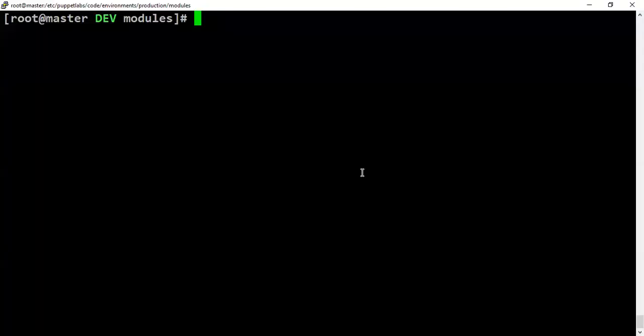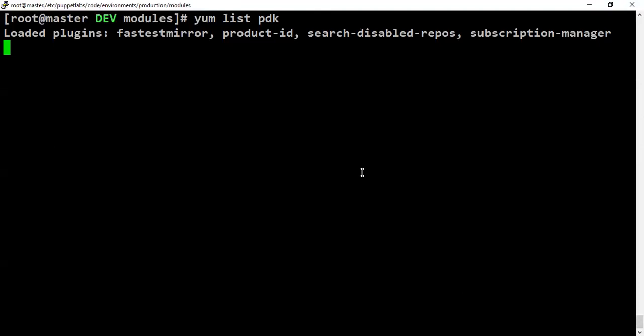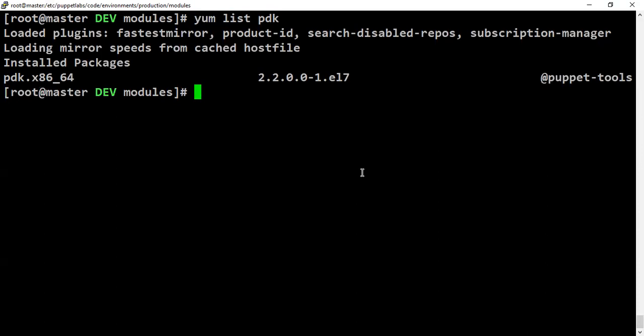So this is a basic Red Hat 7. This is my Puppet master. In order to create a new module, you can either do it manually or you can use a command like PDK. It's the Puppet Development Kit, which I believe is in use from Puppet version 4 and later. In the previous version, the commands were like puppet module, but now it is deprecated and it's being replaced by PDK. It's a simple RPM you can install through the Puppet tools repository. So I won't show that. You can do that yourself.